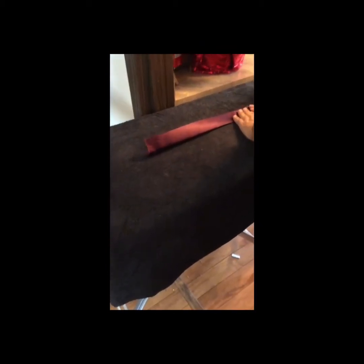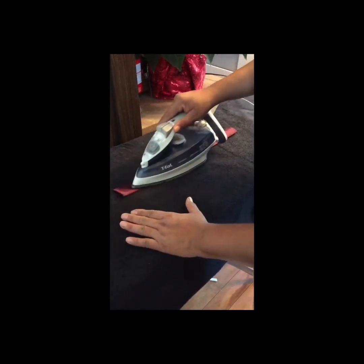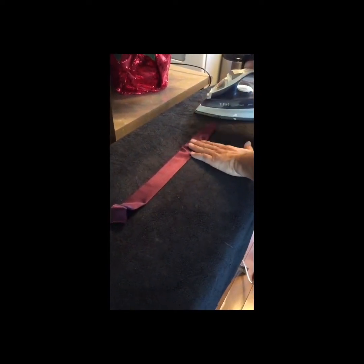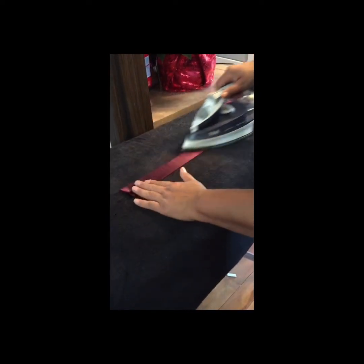To make bias, first you fold it in half and iron it. Silk is very, very touchy. You don't want your heat to be too high because you can actually kind of melt it. And it's the same with ribbon because it's silk. So you want to watch your temperature when you're working with silk.